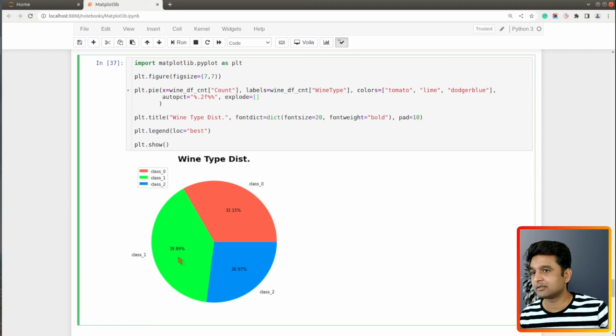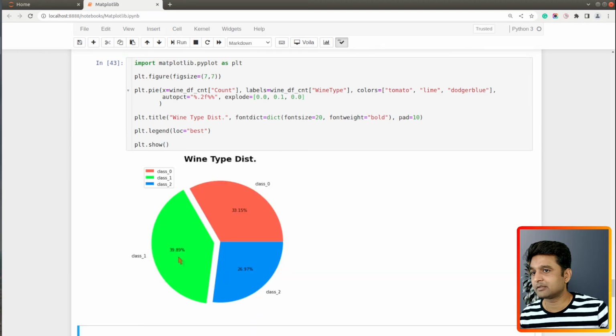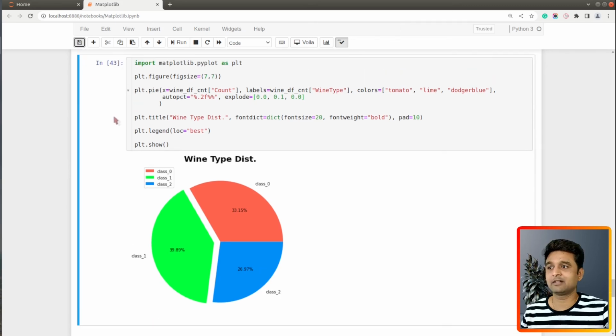For the first one I don't want to come out, but for the second one I want it to come out by 0.1. I want a little bit of class 1 to come out. For class 2 I don't want it to come out. Let me execute this, and as you can see, now I have a wedge moved a little bit outside. So yeah, that was the last thing that I wanted to inform you.